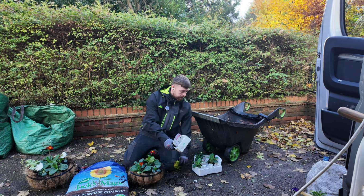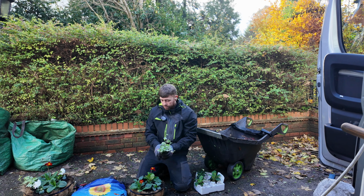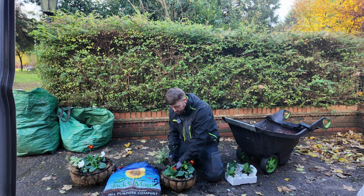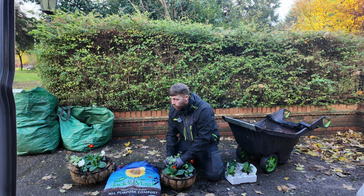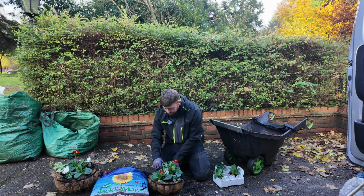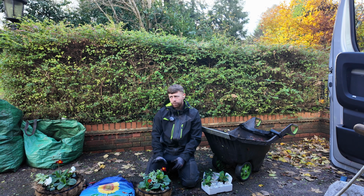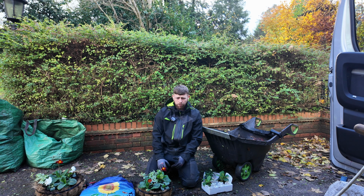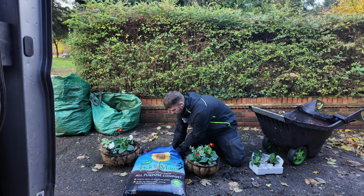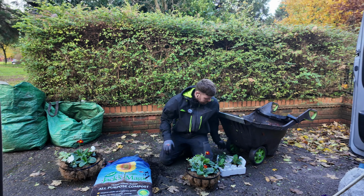I also find it helps a lot of them because they know what they're paying. There's nothing worse than going into a garden and then everything you suggest to do, they don't want to go with it because they don't like the price. So I've found doing it this way, you go in with your budget, and right from the start they'll either like it or they won't like it. You can cherry pick the good ones and get rid of the ones that just want the low budget, who don't want it looking nice, they don't want all the nice extras to go with it.